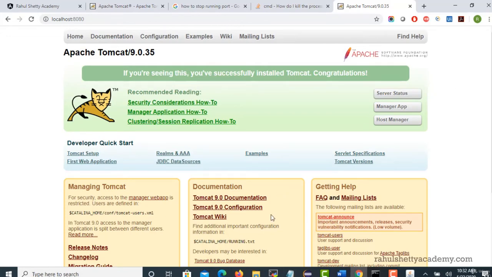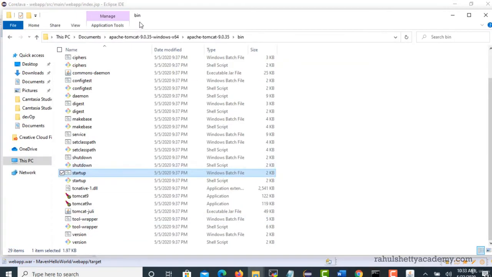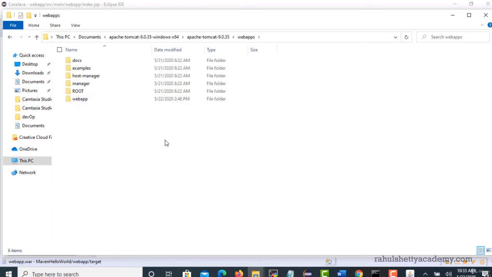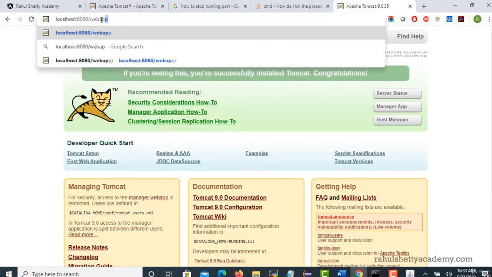Great. Now, you copied this file, right? Copy this file and then place it in the webapps folder. Basically, Tomcat will be listening for all the apps you have placed. So if you place your war file here, that's it, you will be able to access that application. How? Take the war file name, which is webapp in this case, all in small letters. Now simply go to your browser URL, add a slash, and then provide webapp, which is the name of that war file.